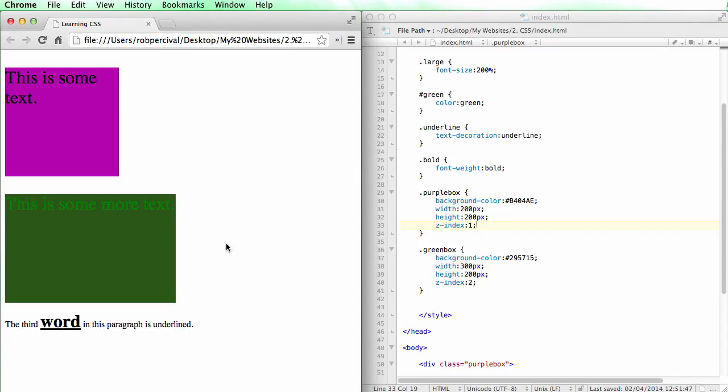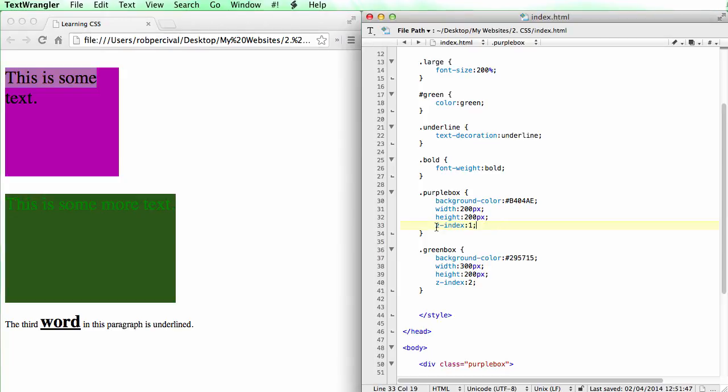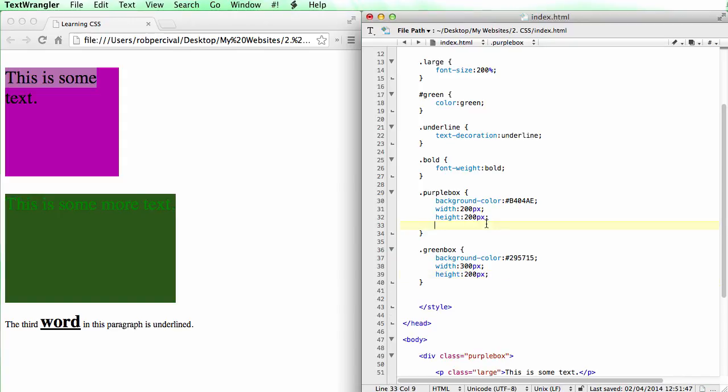So quite a common thing to want to do is to not have the actual contents of your divs right up against the edge. So it might be that you want a nice bit of space to give a nice gap to what's in the content of the div. So let's see how that might work. We don't need our Z index anymore either because we haven't got anything overlapping. Let's keep things nice and tidy.